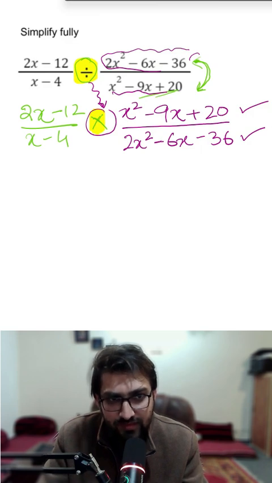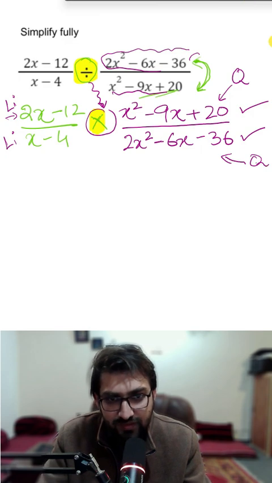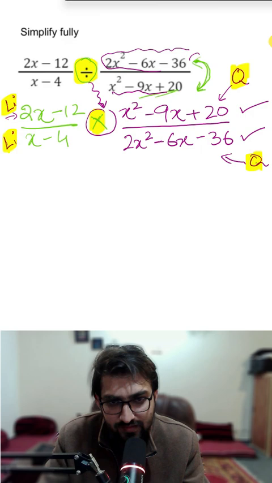Now step number two is that we need to solve each of them separately. So this one is a linear equation, so I will just write L, that is linear. This is also linear. This one is a quadratic equation, and this one is also a quadratic equation. So we need to solve all these separately, and then we will put them all together back in this equation, and then we will cancel out the terms and we will get the answer. So now let's solve one by one.